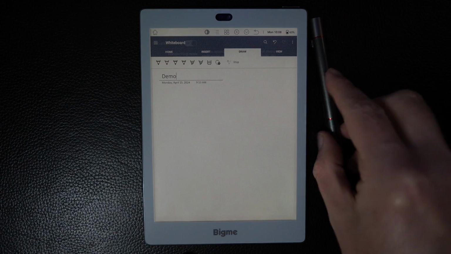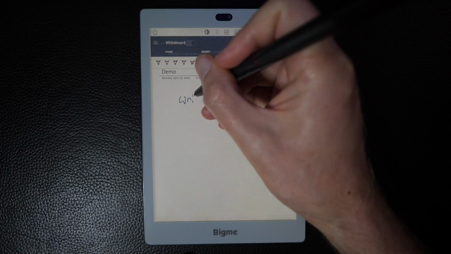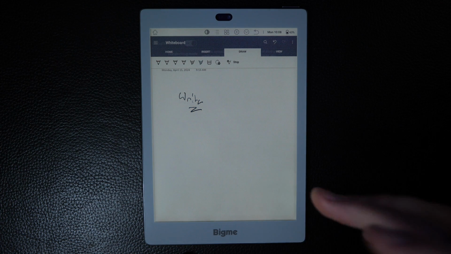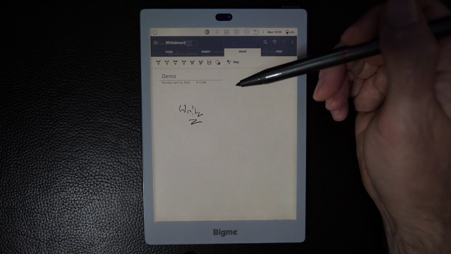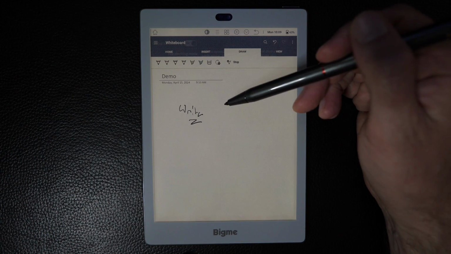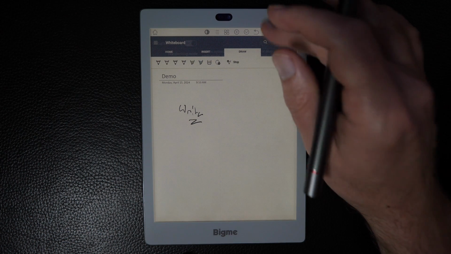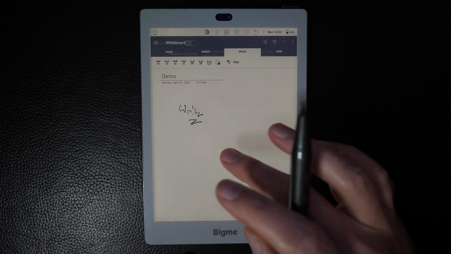So by having global handwriting on, I can write. And then it converts it into OneNote. So what's happening here is, without global handwriting on, it's a bit sluggish to write and then have it appear in OneNote. So let's take a look at that in action. We're going to turn global handwriting off.